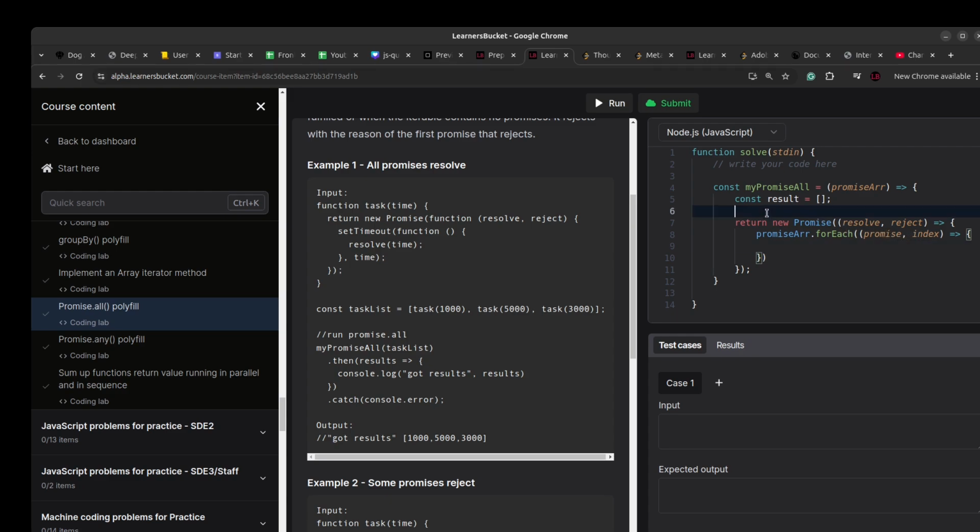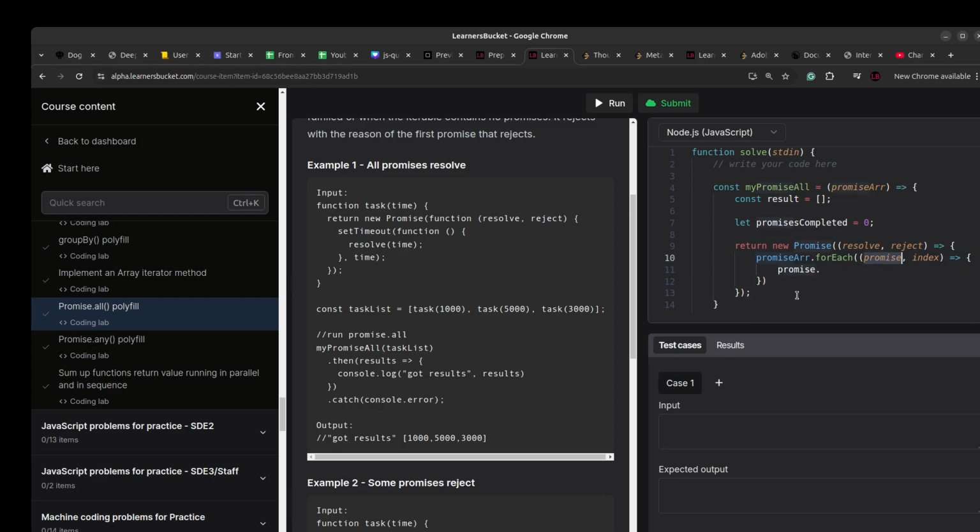Second, I'm going to use a tracker to keep count of how many promises have been completed. We have to invoke resolve only when all the promises are resolved, not just invoked. So I'm going to make use of a tracker, promisesCompleted, which will be 0 at the beginning.